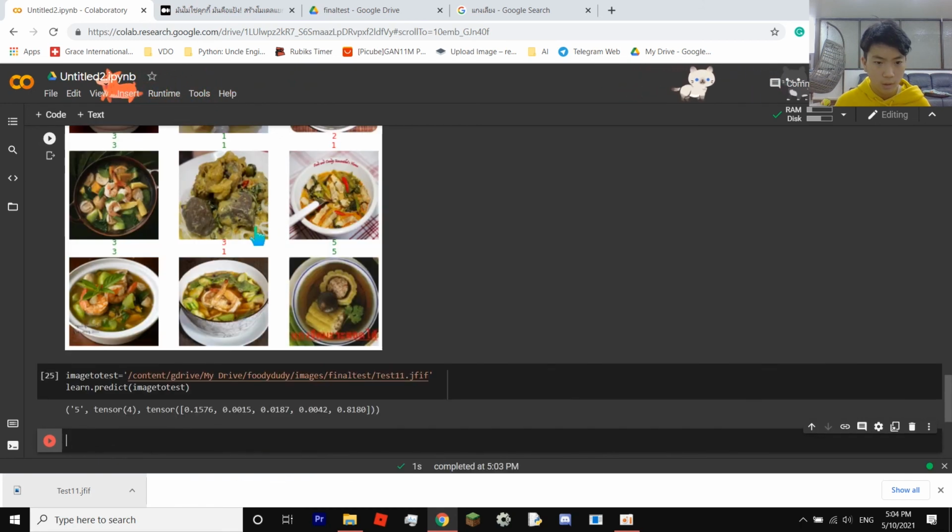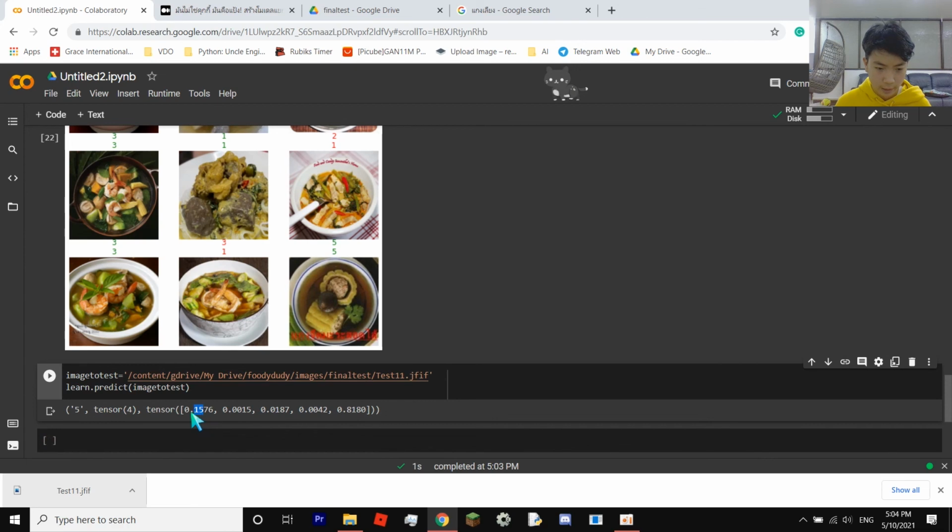And there we go. So now you can see that they've given us decimals, and you might be wondering how they work. Well, it's pretty simple. You look at this as 100. If it's 1, that means it's 100. So right now, it says the most likely is number 5, which has 81%, which is completely not true. And for our number 3, which is the correct one, it has 0.02%. So as you can see, our AI is not accurate because we trained it for just a little while, not too long.